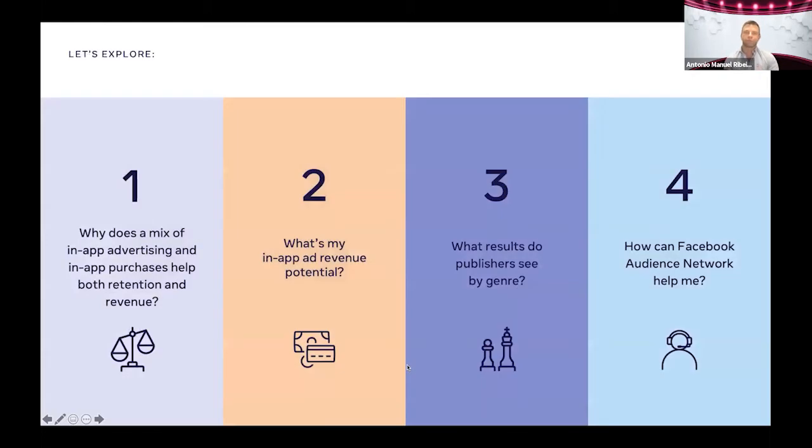Right. So today we really want to explore and do a bit of a deep dive into these four main questions. Why should we consider a mix of in-app advertising and in-app purchases? How to estimate the potential advertising revenue in your game? What results are publishers and some of Facebook Audience Network partners around the world seeing in different types of games after integrating ads? And lastly, but also very important, how can Facebook Audience Network help you, a developer or a game studio, integrate ads and in this journey?